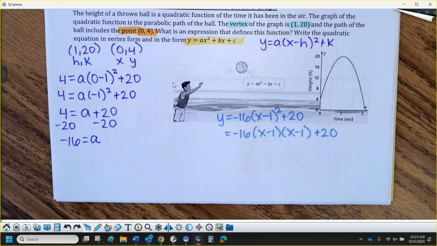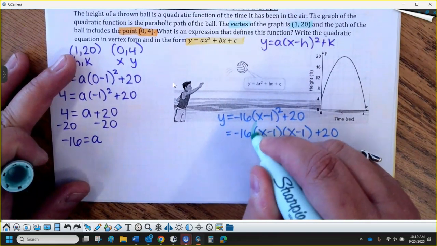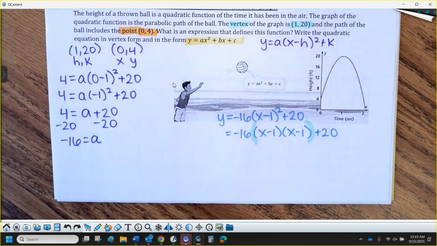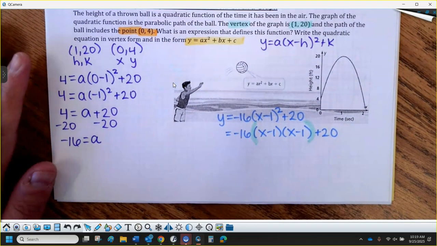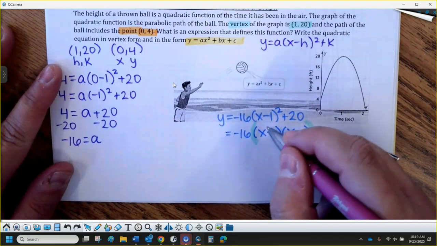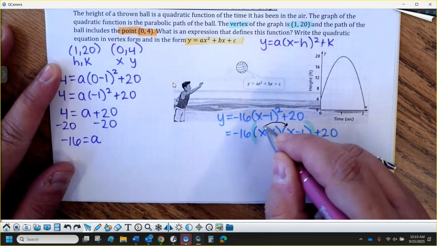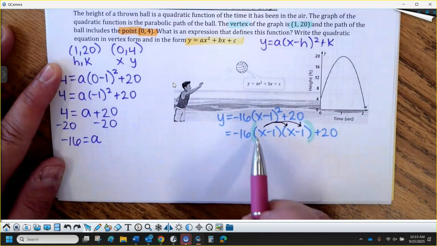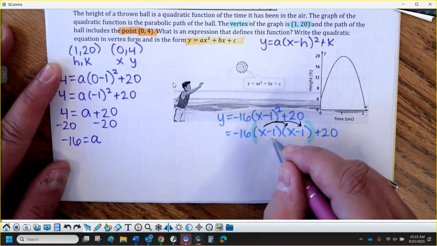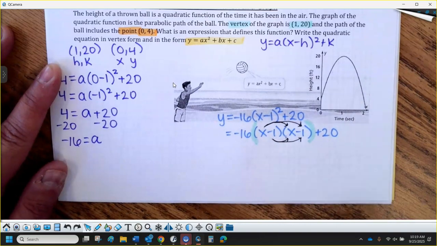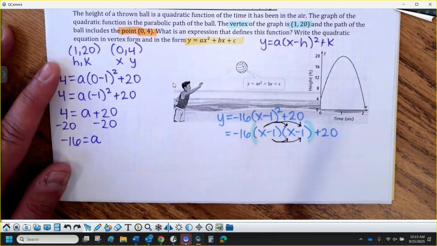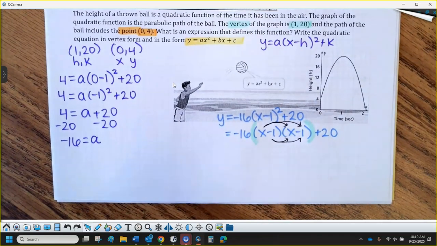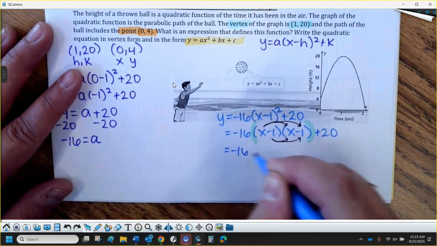Now, you can multiply in any order here, like you could do the negative 16 times the parentheses, then times the parentheses. I would not personally recommend that. What I usually tell people to do, let me just do like a FOIL or box or however you guys learned how to do this. I just think of it as like a little double distributive property. So I'm just focusing on these parentheses, get rid of these parentheses. So I'm going to multiply both terms by x, and then I'm going to multiply both terms in that second set of parentheses by -1. If you don't like doing that, that's okay. If you want to draw yourself a little box or something, you're welcome to.